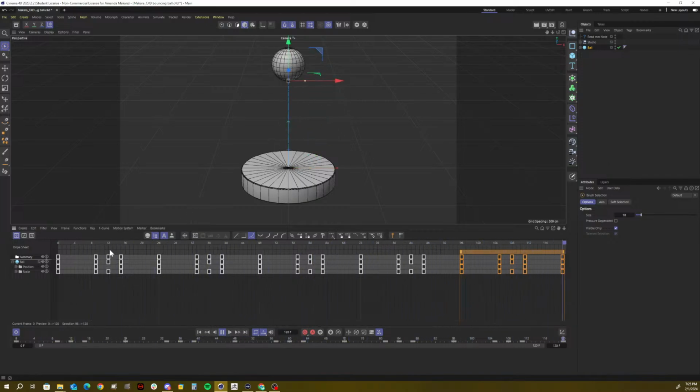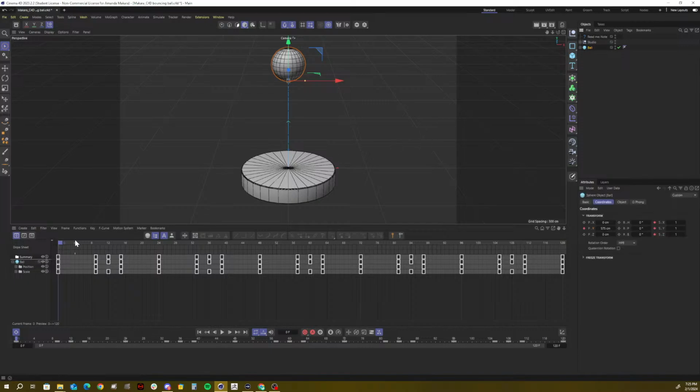I'll recap real quick because I know we had some hiccups and I've been trying to get back into the flow of things, and I feel like we rushed through this one a little bit because we had some technical issues, but I need to get to the other section of the lesson for you. The first thing that we did is we started with the position of the ball.